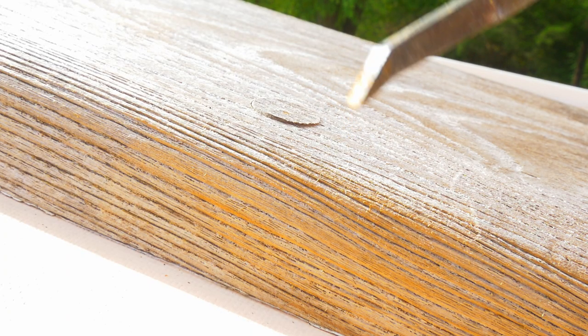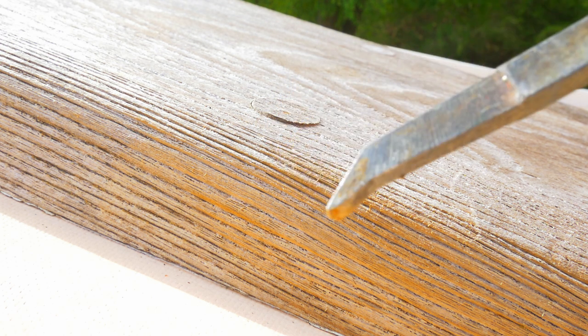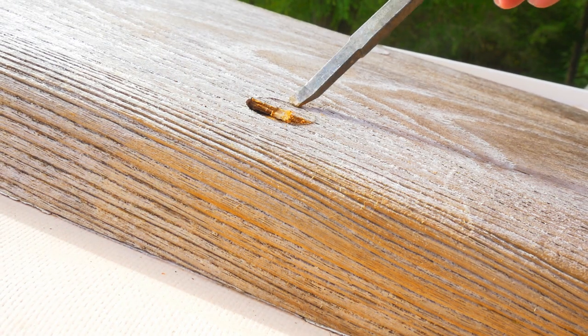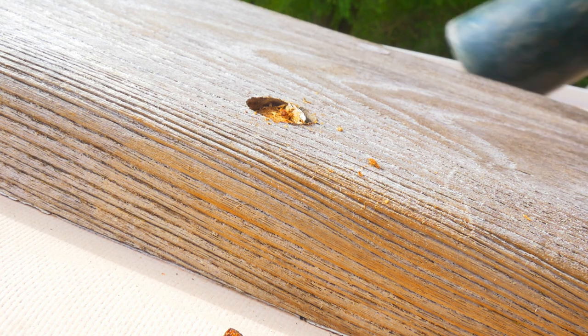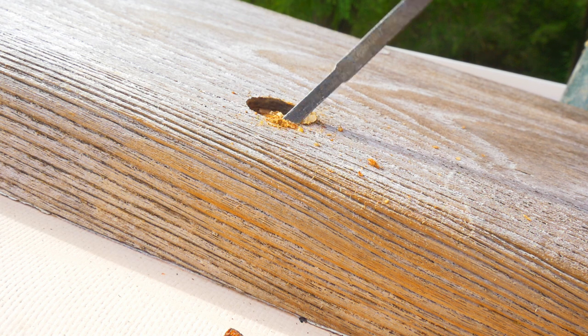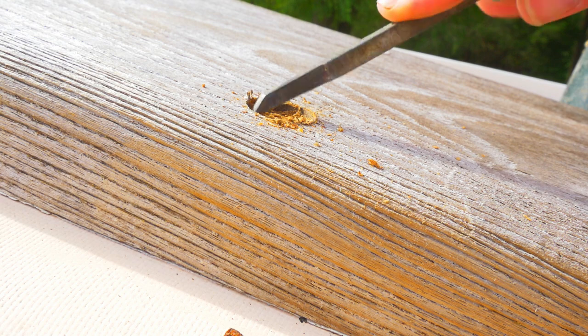I'm still not sure how the smaller piece of wood under the bowsprit is secured, but I'm seeing three screw holes covered over with plugs, so I'm presuming that's what's holding it on. I take out plugs like this with a special chisel I made — it's got a little bit of an angle on it, and once I dig down in there it allows me to pry it open like a little miniature crowbar without doing a whole lot of damage to the surrounding wood. This one is made of iron as well — definitely not the material you want to be using to attach anything on a boat.